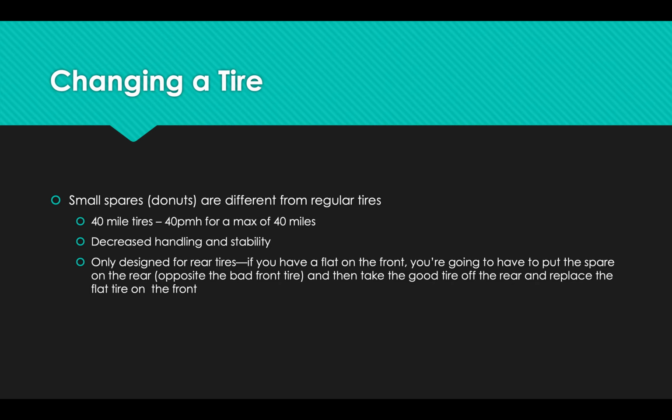And here's what I was mentioning a second ago. They're only designed to go on the rear because your front tires do most of the power and braking. They do most of the work. If you put one of these small spare tires on the front, then you're setting your car up to be very unstable. And speaking as someone who's had some experience there, it's much more likely to go flat if you put it on the front. And now you have two flat tires and no spare, and you're stranded.